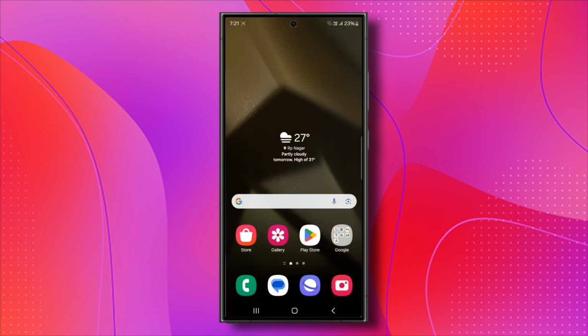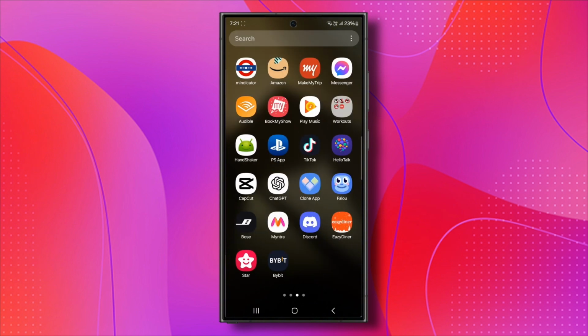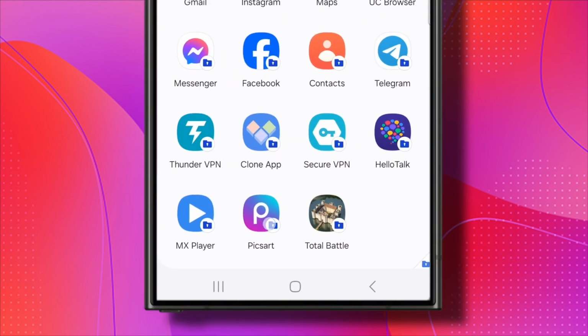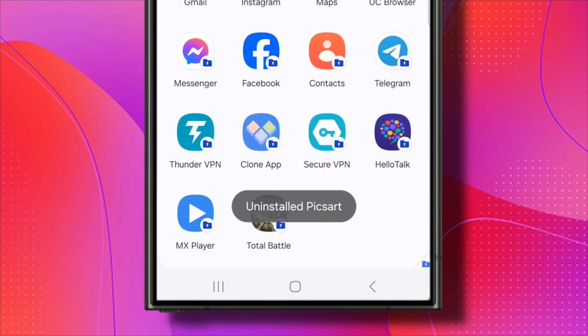So, what you need to do is check if you have dual app mode or second space enabled on your device, as most phones have these features. In my case, I'm using a Samsung device, which has work mode and a secure folder. I had installed the app in my secure folder, and as you can see, it's here. I will go ahead and uninstall it from the secure folder to resolve the issue.